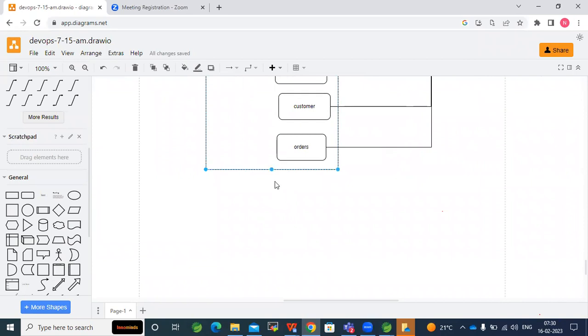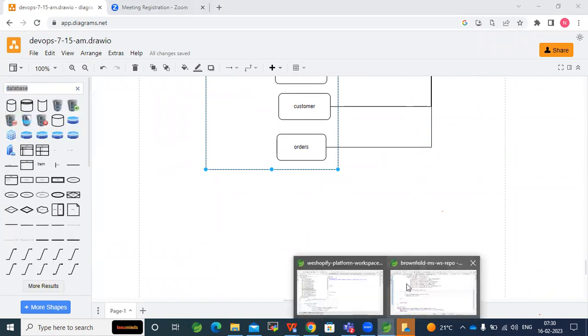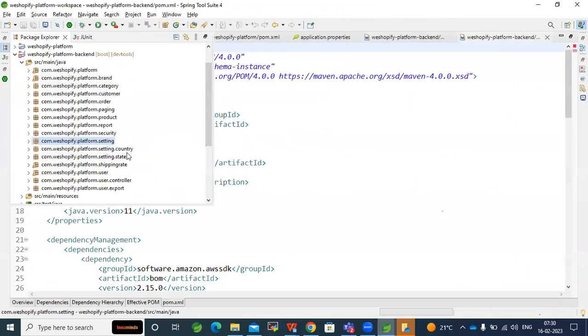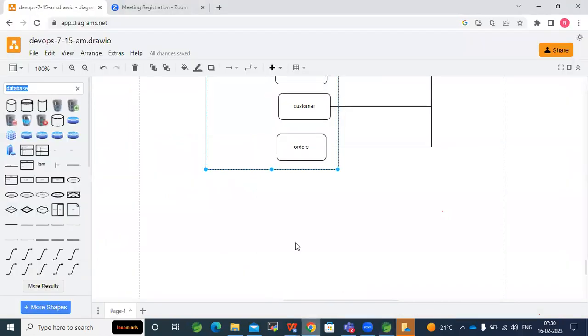This code will be pushed to the Git repository, because this is the complete project which contains all the modules inside it. So this complete project code will be pushed to the source code repository.